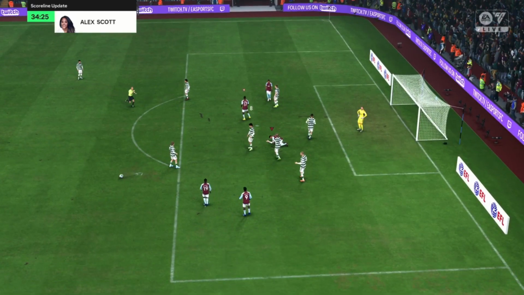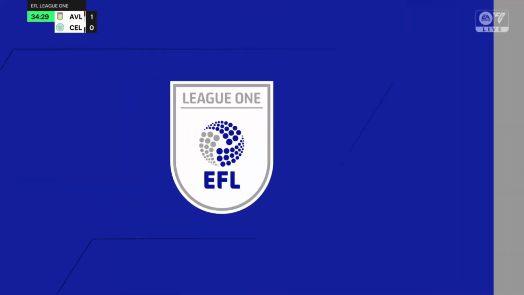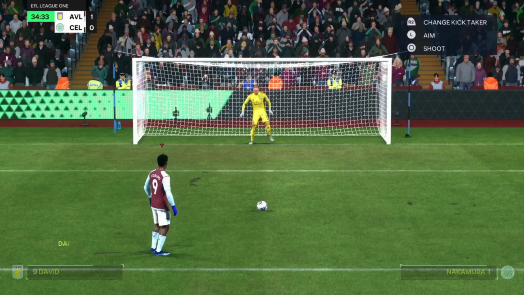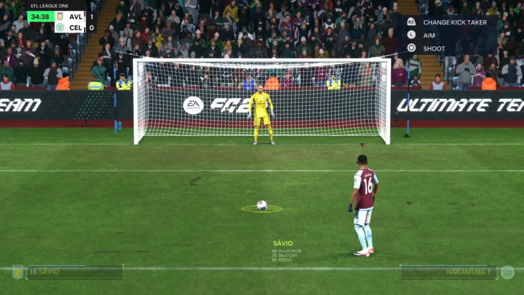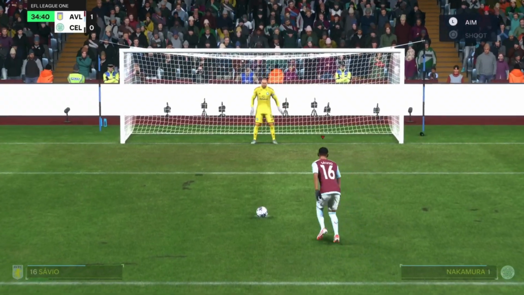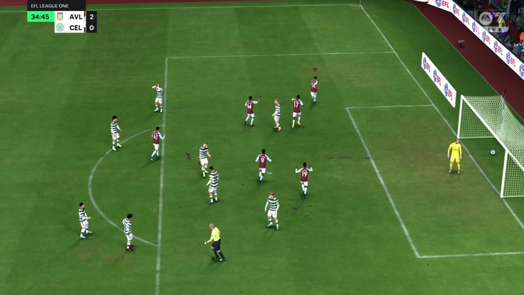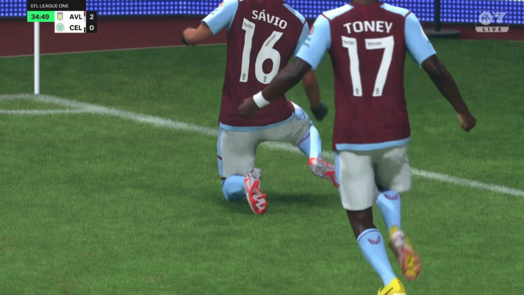Now, we get a penalty here for some reason. A reason that I do not know whatsoever, so I'm not even going to guess. But David is going to take it, but I wanted to give the goal to Savio. It just really all depends if he can score the penalty here today, which he does. It makes it 2-0 against Scottish side Celtic today at Villa Park in Super League 3.